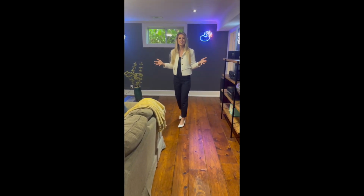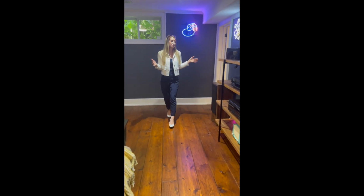And moving down now past the living room area, it's a wonderful surprise to see that there is a great size sleeping space down here. So there are four bedrooms in this home and the fourth one is on this level. So again, really functional space on this lower level. So I'll let you have a look at that.